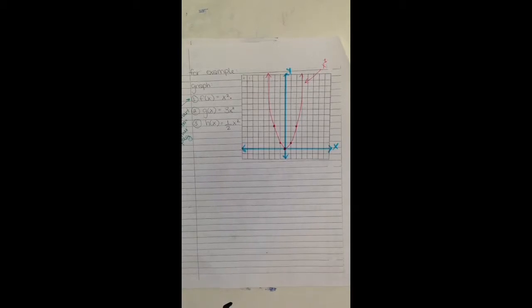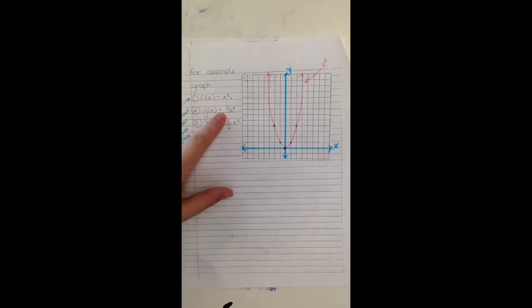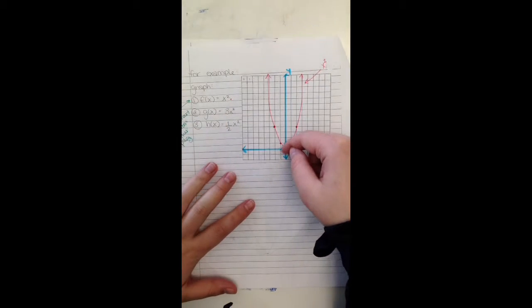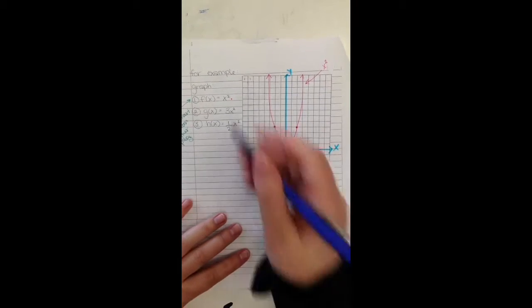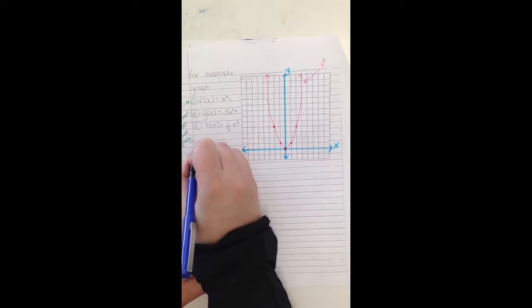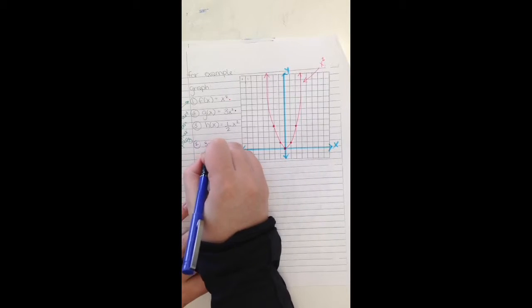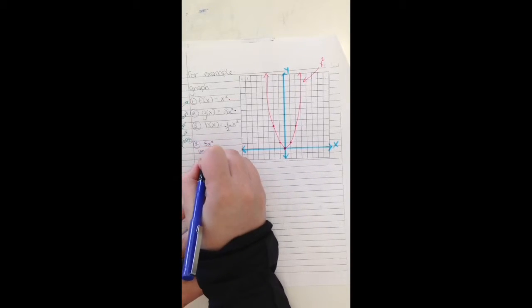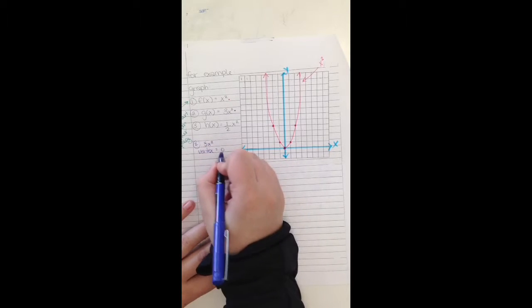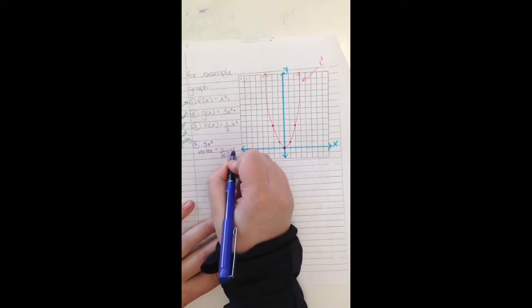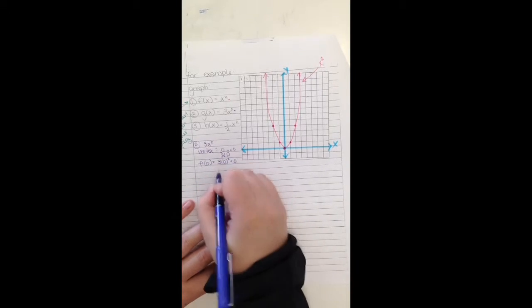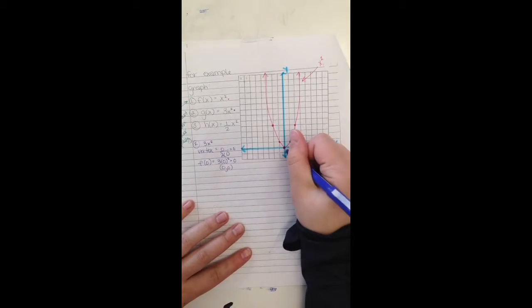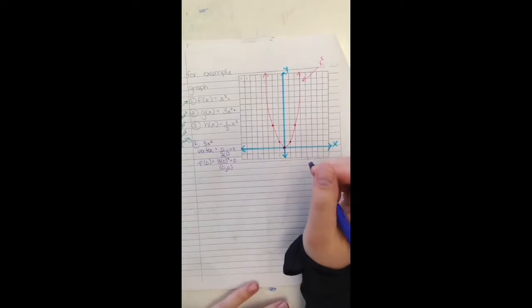Then let's draw in number 2, or g of x equals 3x squared. Now, I'm multiplying by a whole number that is bigger than 1, so it should get skinnier. Okay, let's do that one in purple. So we're saying 3x squared. To find the vertex, there is no b, so I have 0 over 2 times 1, which is just 0. So f of 0 gives me 3 times 0 squared, or 0, at 0, 0 as my vertex, which makes sense. We said that they should touch at the origin or at the same place.